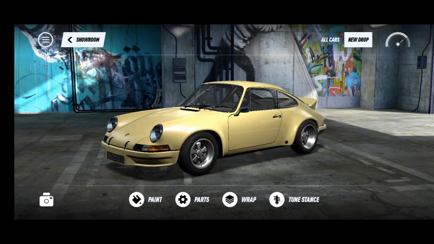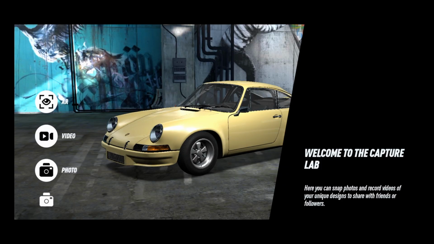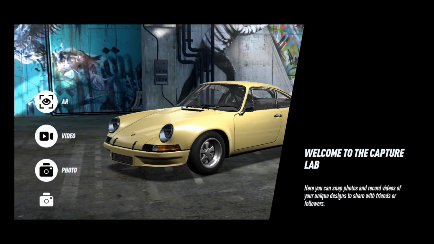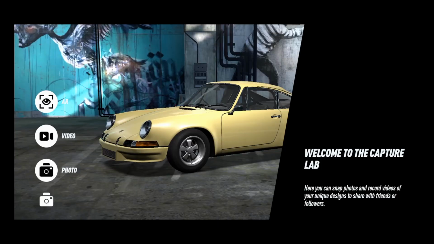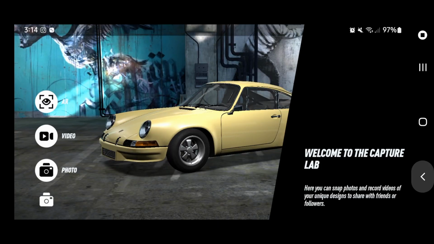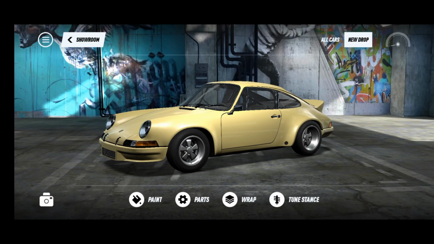So yeah, as you can see, we have a bunch of buttons. We've got a photo mode. Let's just allow that. Yeah, we can even do some augmented reality stuff. I don't know. But let's get out of this. I guess we tap the same symbol on the bottom left. No? Okay, then I'll just press back.